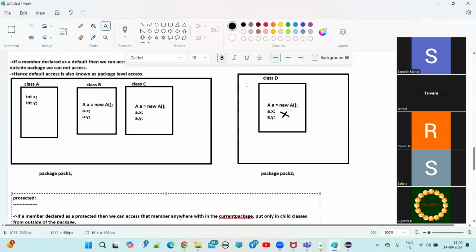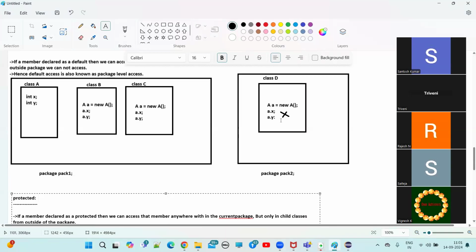Now class D and class A, there is no relationship. Now this int X and int Y, if you declare int X and int Y as protected, then in class D, I'm trying to access X and Y, those member variables. Can I access?